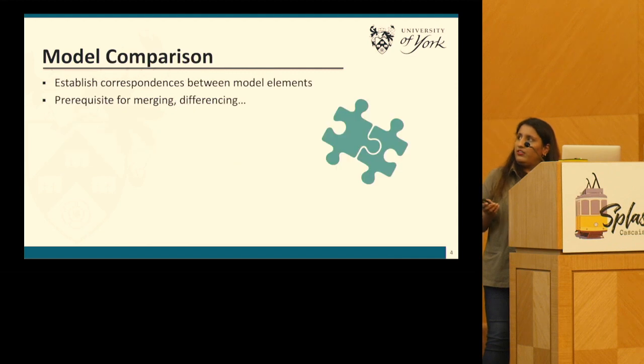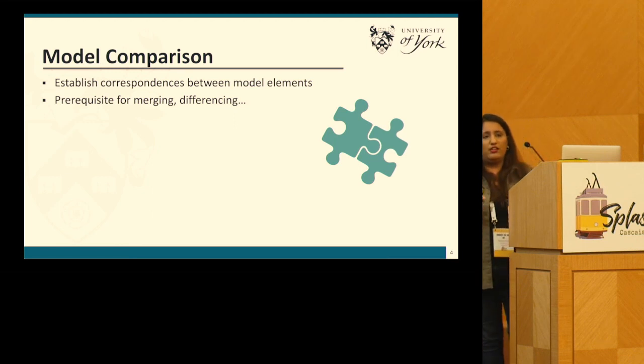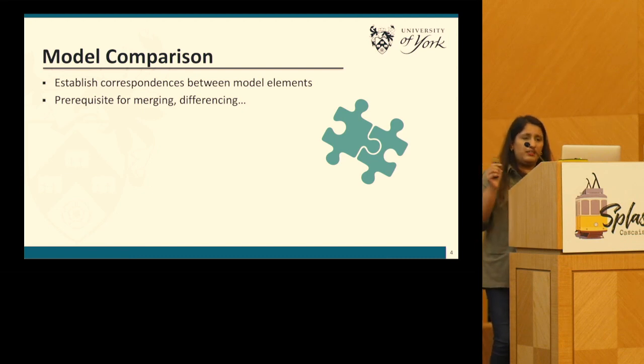In the context of this talk, we are focusing on model comparison. So I'll say a few words about what model comparison means. Model comparison means to establish the correspondences between two models that you're comparing. It is usually a prerequisite for other model management activities, such as model differencing. If you want to calculate the difference between two models, it is important to identify the matching pairs. Similarly, for merging, to not have duplicates in the merged models, it's important that you identify the corresponding matching elements.